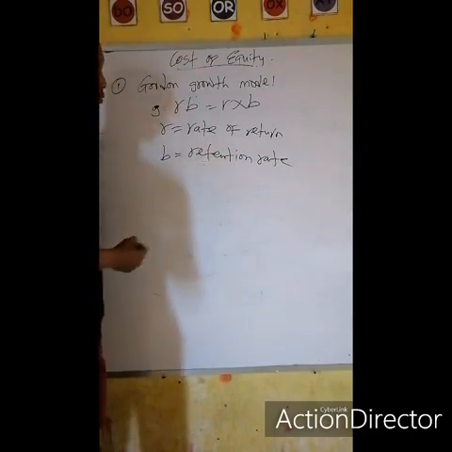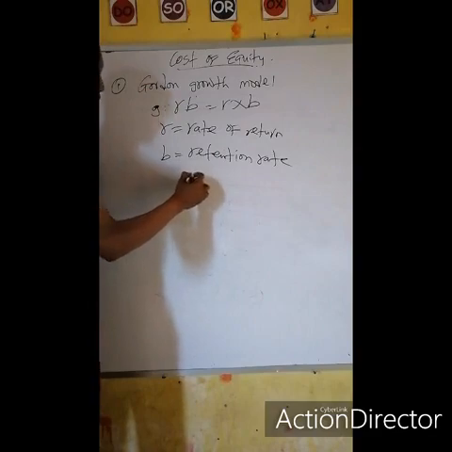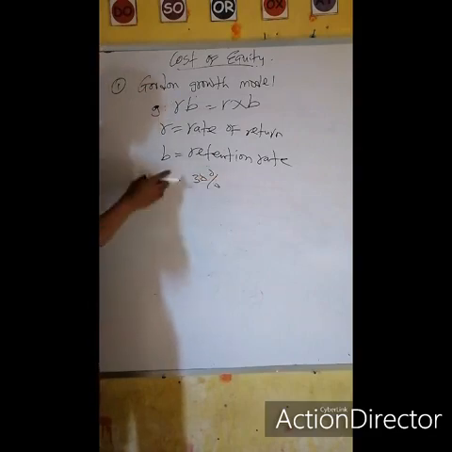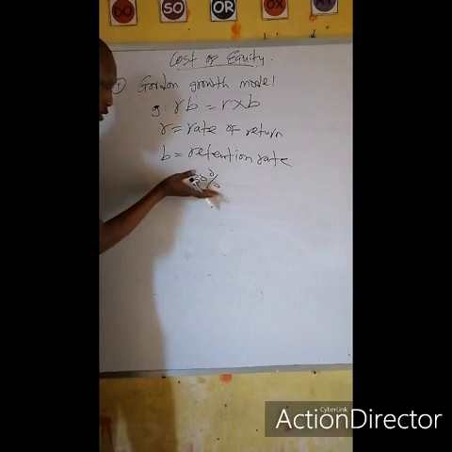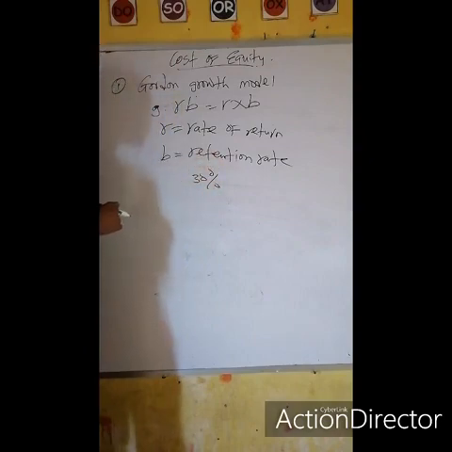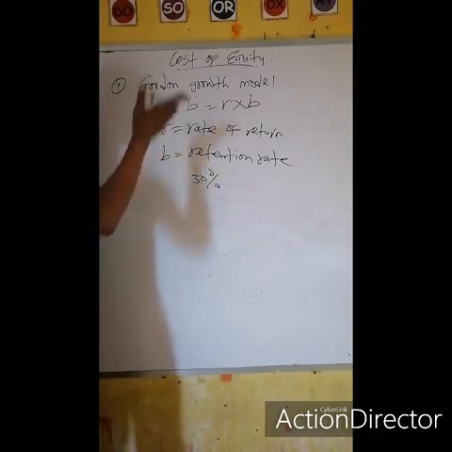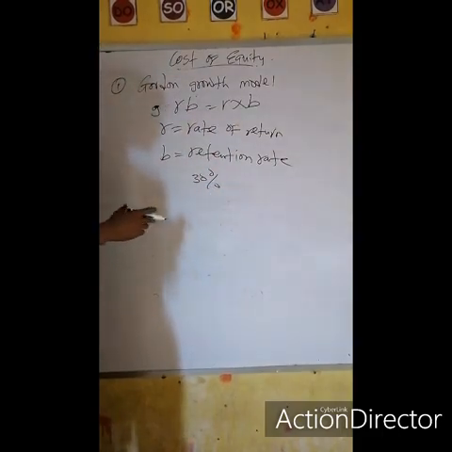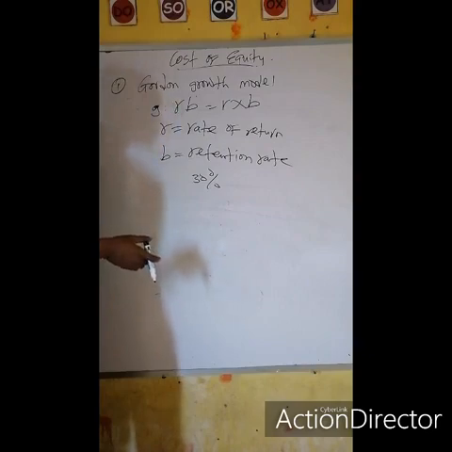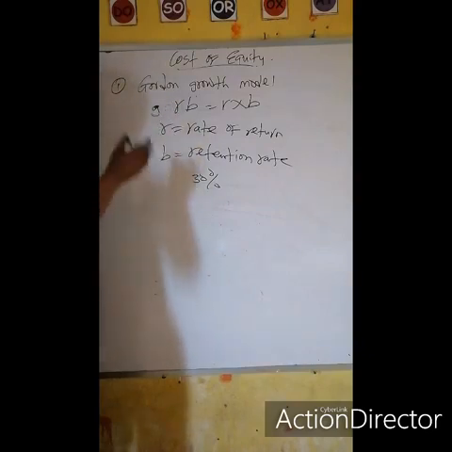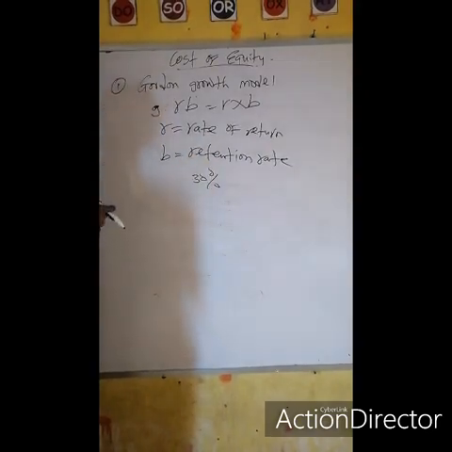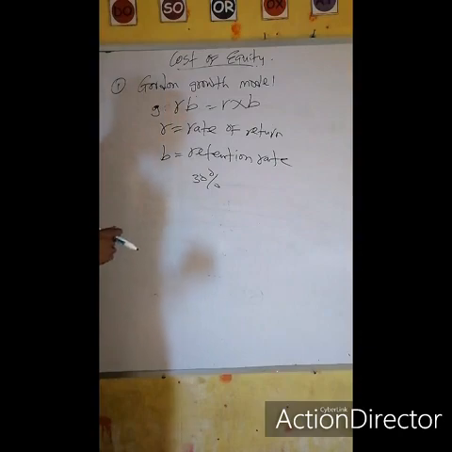So let's say the company pursues a policy of retaining 30% of its profit after the year. So this is the rate of retention which we are talking about. It is going to retain this 30% before proceeding to pay dividend. So these are the cases you can face when computing the dividend growth rate.